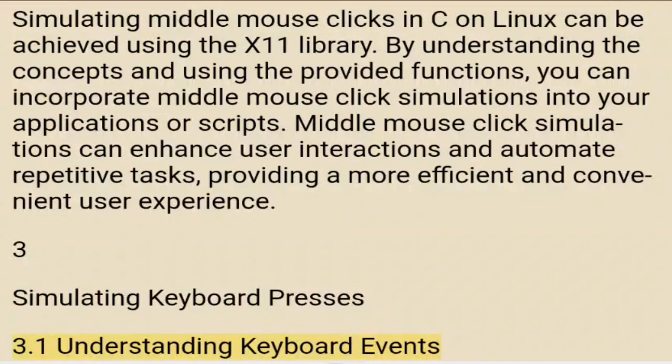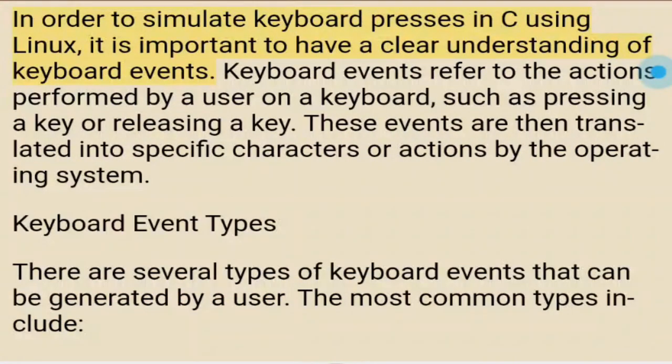3.1 Understanding keyboard events. In order to simulate keyboard presses in C using Linux, it is important to have a clear understanding of keyboard events. Keyboard events refer to the actions performed by a user on a keyboard, such as pressing a key or releasing a key. These events are then translated into specific characters or actions by the operating system.